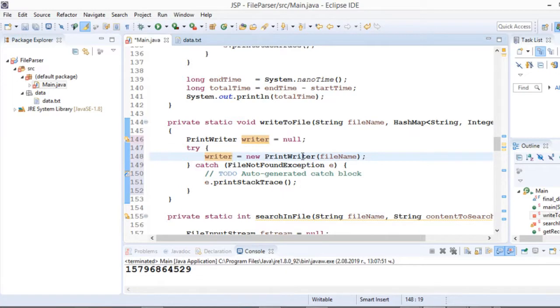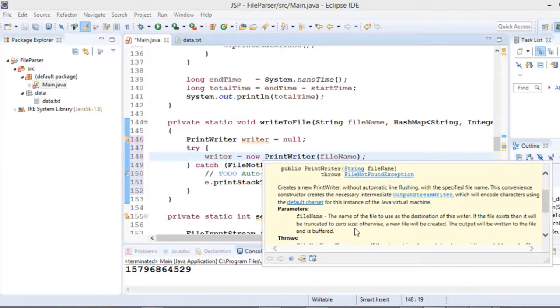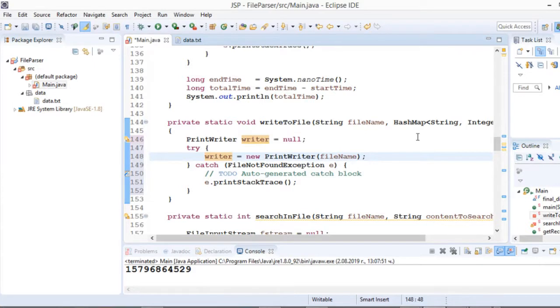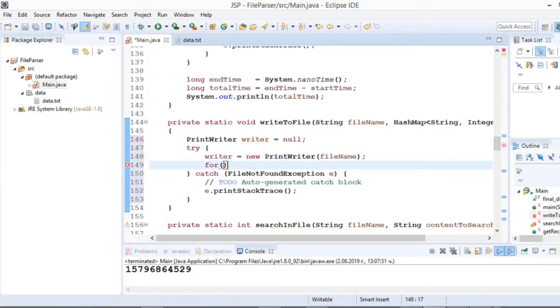In the comments for the PrintWriter constructor, we see that if the file does not exist, it will be created, which is exactly what we need. Then we cycle through all values in the data hash table and write the information.